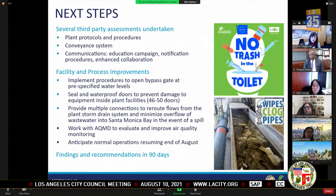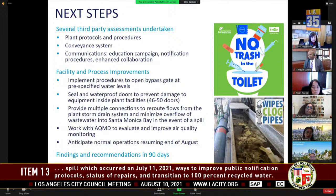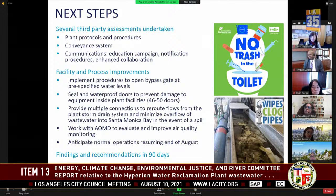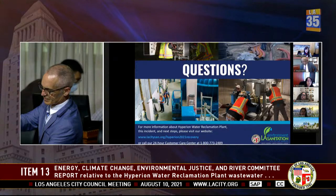This facility is not only important to LA, but to the region. So we have the responsibility to improve it and use this as a learning and lessons learned. And as you see here, we're going to produce some third-party assessments that are being undertaken now. We're looking internally now, as we're in the recovery zone, at what facility and process improvements we can make. And more importantly, we'll come back to you with our findings and recommendations in 90 days. So now I'd like to turn it over for any questions and answers that I or any of our team members can answer. Thank you.